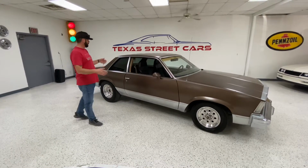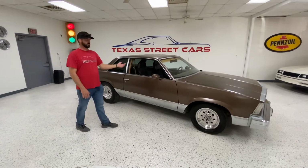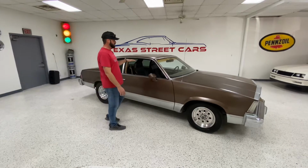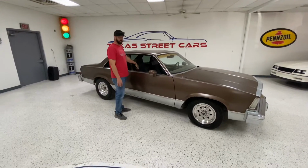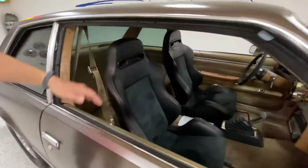It has drag lights on it. The rear Mickey Thompson drag radials have like 2 miles on them. We just put them on there, so brand new rear tires. Interior-wise, it's got some aftermarket little race seats in it, new carpet, the B&M ratchet shifter, and some aftermarket gauges and steering wheel.